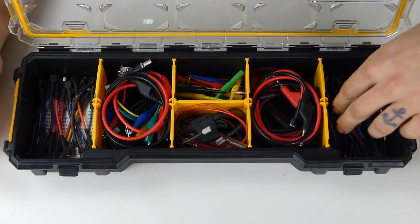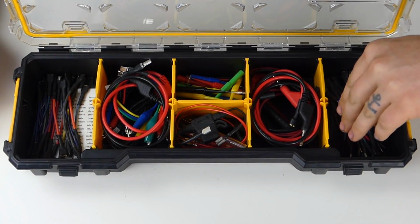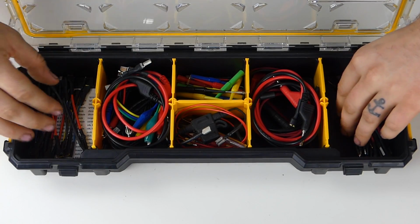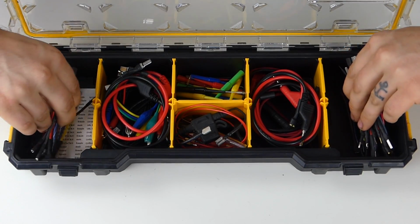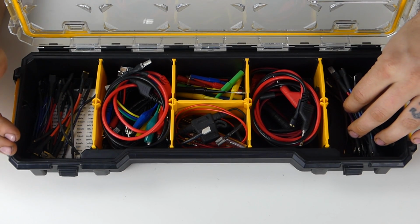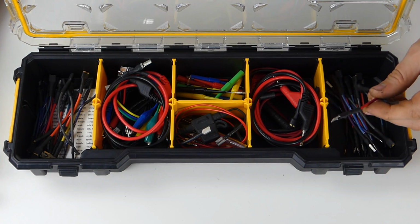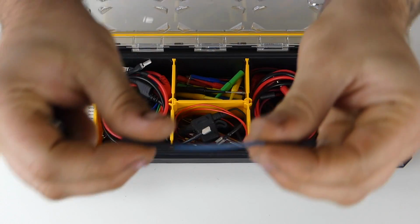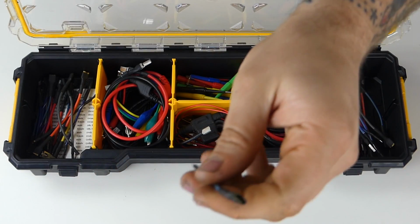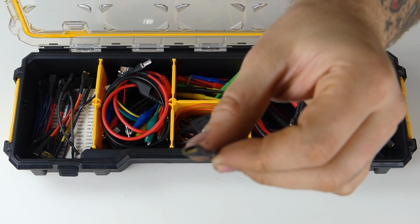Alright, so let's jump right in here to the sides here. I have all of my male test leads over here and all my female test leads over here. And this kit, all these things together, is a kit from a company called Jumper Kits. This is jumperkits.com, that's their website. They basically just make these little jumpers that have a terminal on one end, and then a spade end on the other end, and I'll get more into that in a second.